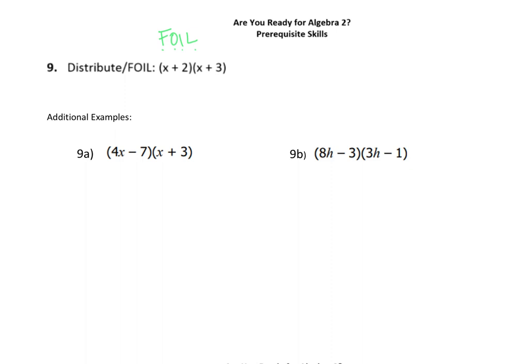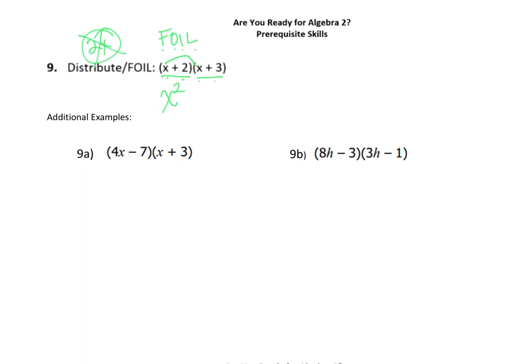But for x plus 2, we're multiplying it times x plus 3. Again, 2 terms times 2 terms, binomial times a binomial. We start with our first, x times x. Remember, a lot of people want to say 2x. Okay, not 2x. We are multiplying x to the first times x to the first. I'm adding my exponents here, so I get x squared. Okay, different where that 2 is placed.